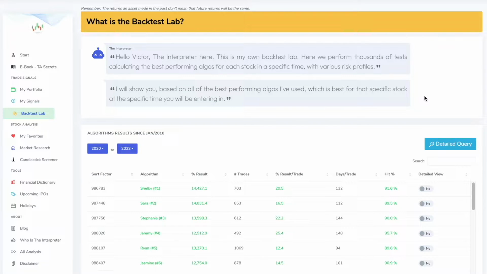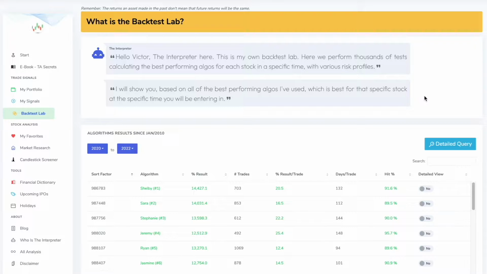The Backtest Lab is a system that runs performance tests for decades of historical data. All stocks from the major three indexes, the Dow 30, NASDAQ 100, and the S&P 500 are tested by 90 different algorithms every single day. Our system will automatically test countless methodologies and strategies on past historical data from the stock market in order to consistently make accurate future predictions.